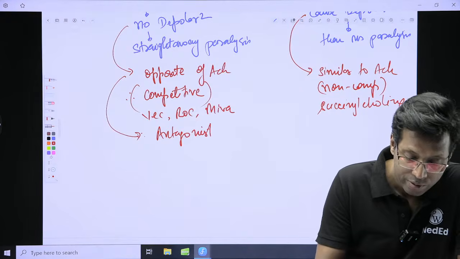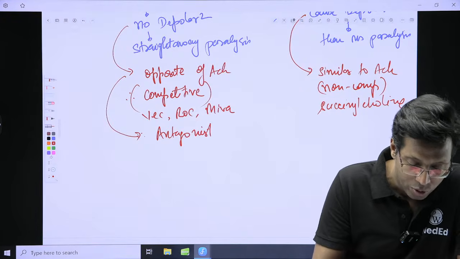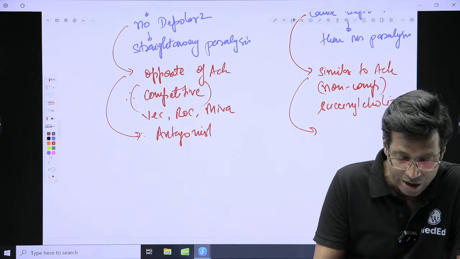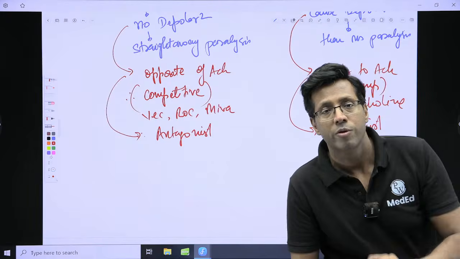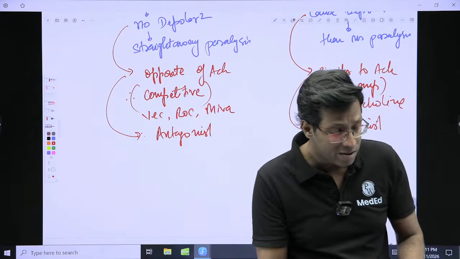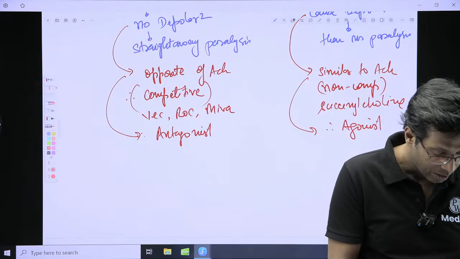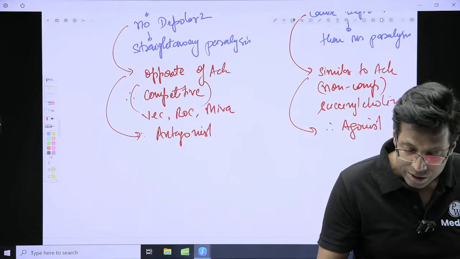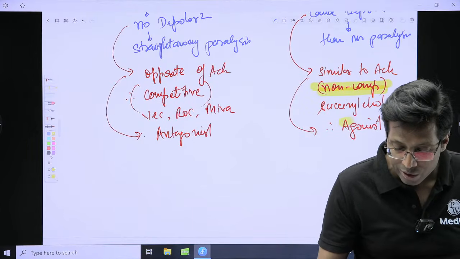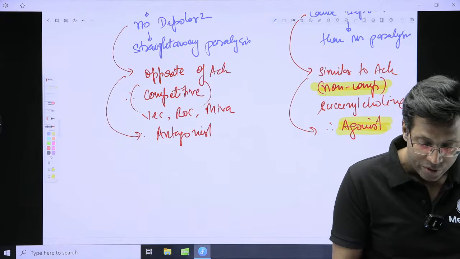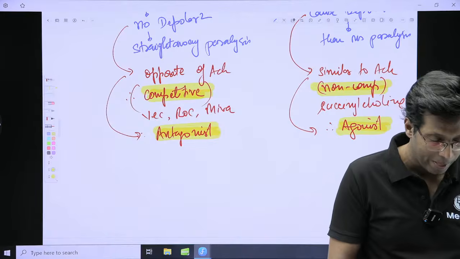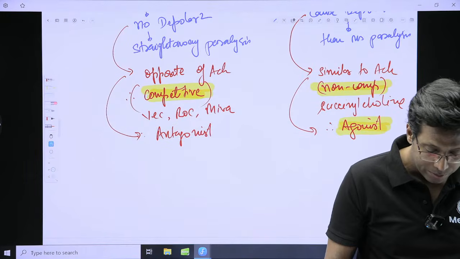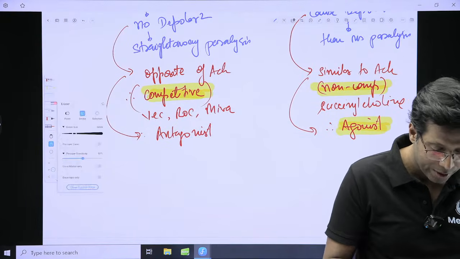These drugs work similar to acetylcholine. Not drugs, only succinylcholine. Therefore, it is an agonist at the receptor. Do you realize you get the answer, which they always ask you? That is succinylcholine. Basically, succinylcholine is a non-competitive agonist at the receptor, while all the non-depolarizing drugs are competitive antagonists at the receptor. Clear? Everyone? Clear? Hopefully.